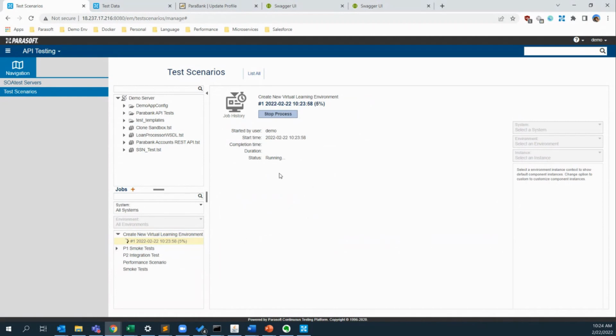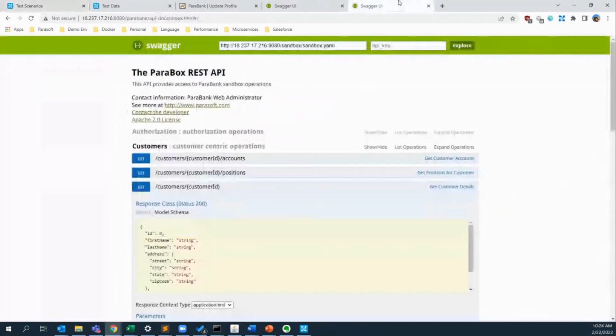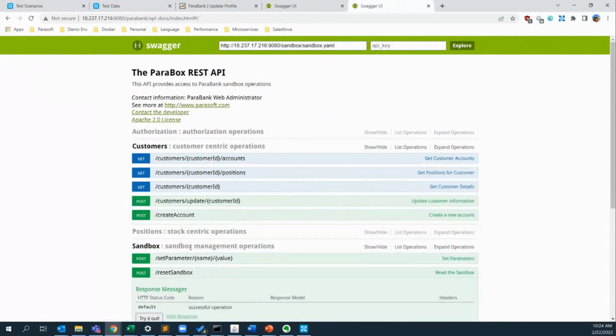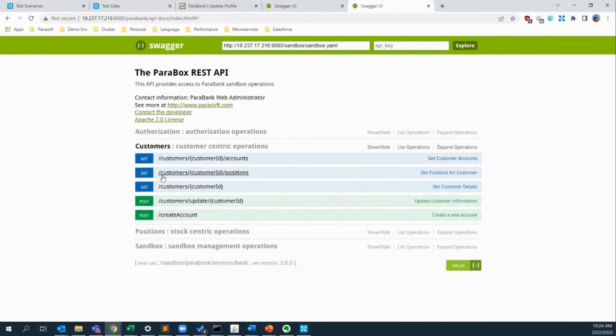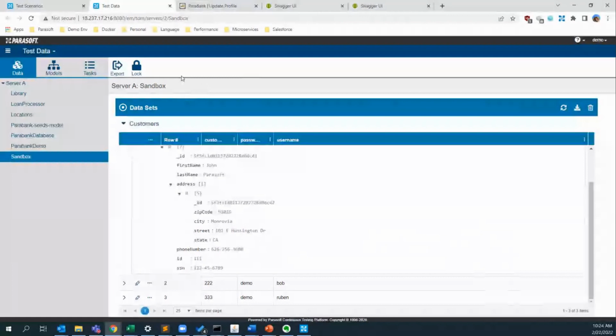So while this step is executing, just to reiterate what we're going to see, we're going to see a clone copy of our virtual learning environment backend services being stood up on a unique port in a unique location in its initial state, without us actually having to contribute any kind of cost, any kind of additional infrastructure, or any other backend databases, mainframes, etc., all managed through a virtual service as well as a virtual backend data set.